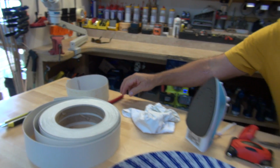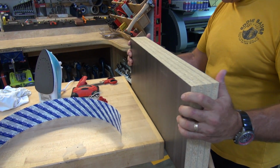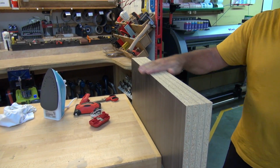Excellent, and that was just immediate. So now what I'm going to do is turn it upside down, and I'm going to do it the way that I think is the easiest and most effective way to do it. We've got our machined edge. We have our material. This time I'm going to get it on straight.